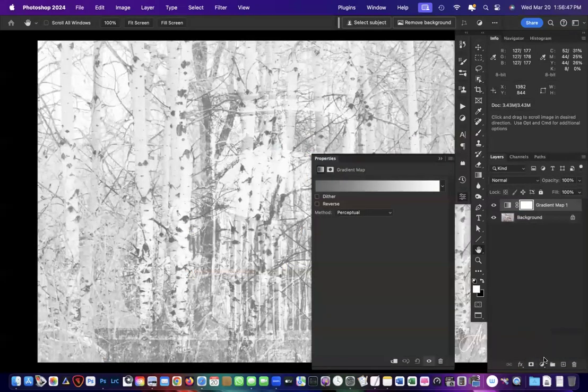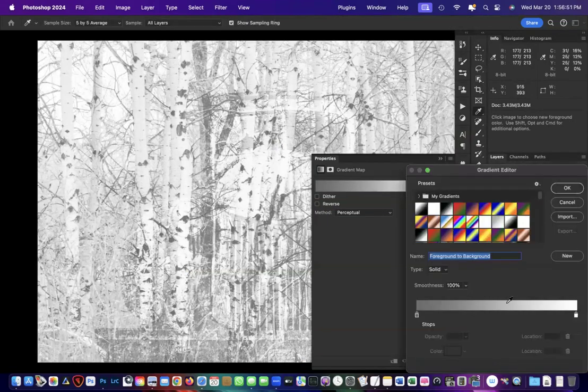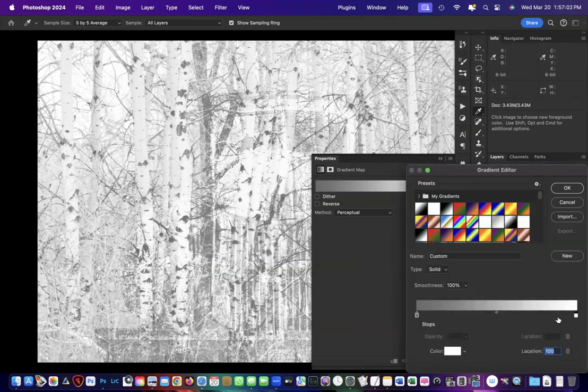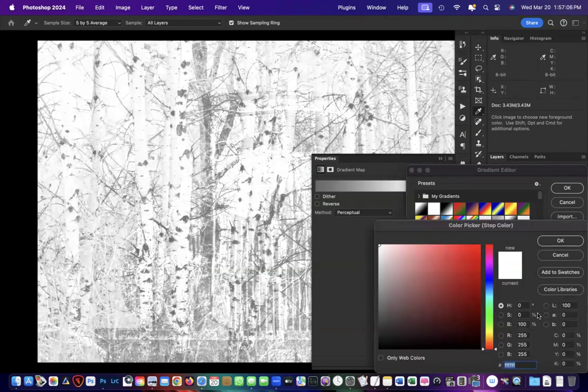If we go in here, and if you click on the ramp itself, that brings up your editor. At that point, you can start here with white. Okay. And then we can add another one here, maybe make your highlights toward that rust feel.